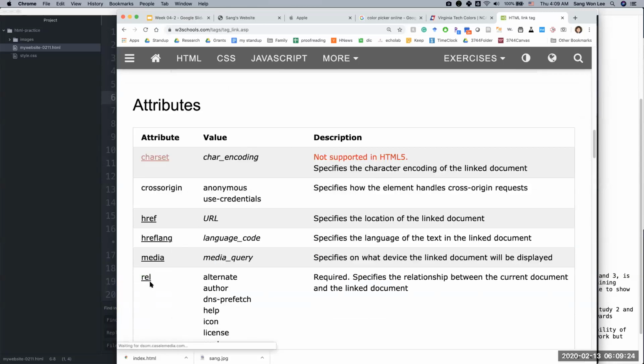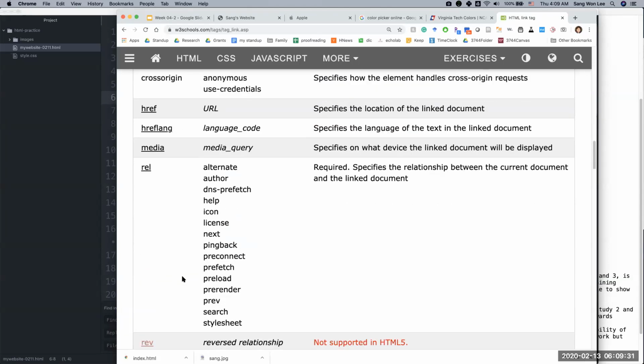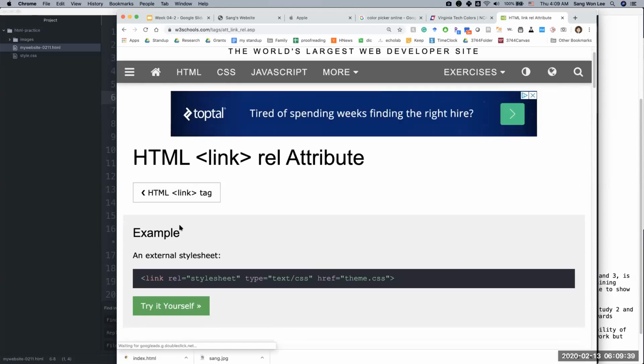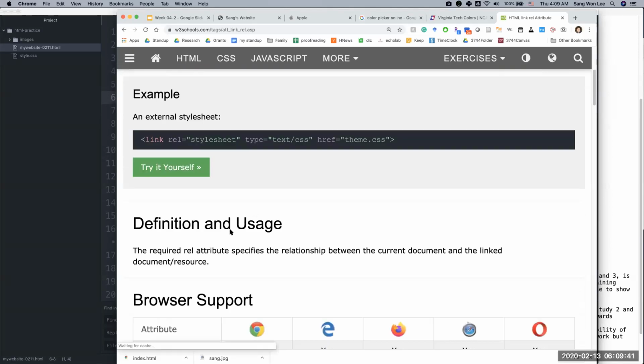So REL is a required attribute. One of the values could be stylesheet. This is what we're using, but what does it stand for? Relationship. Okay, it basically stands for the relationship between the current document and the linked document or resource.